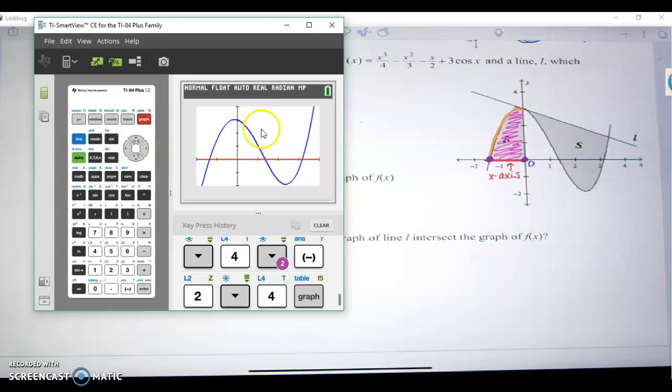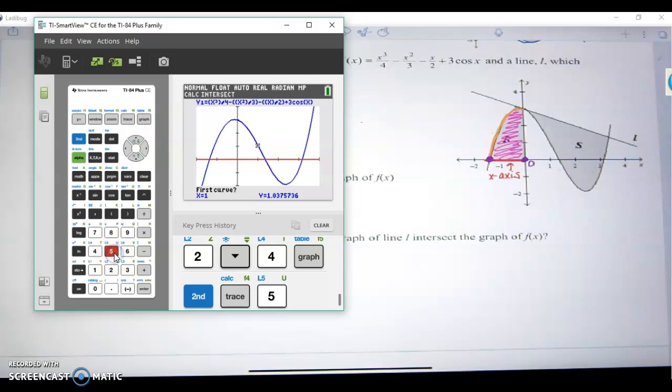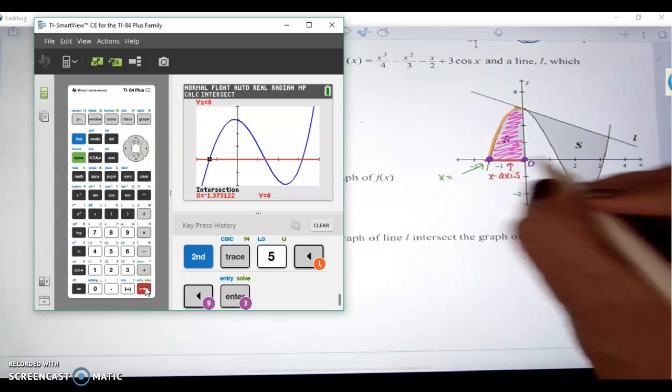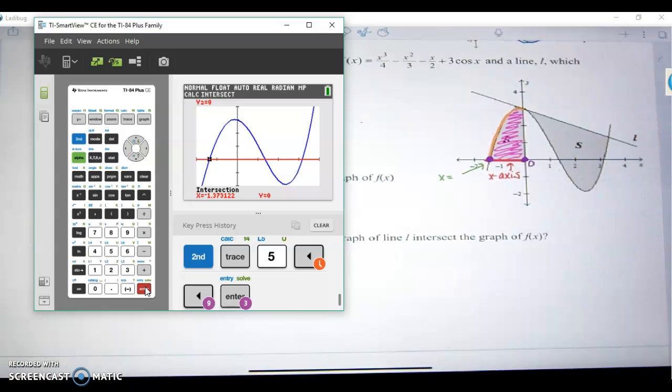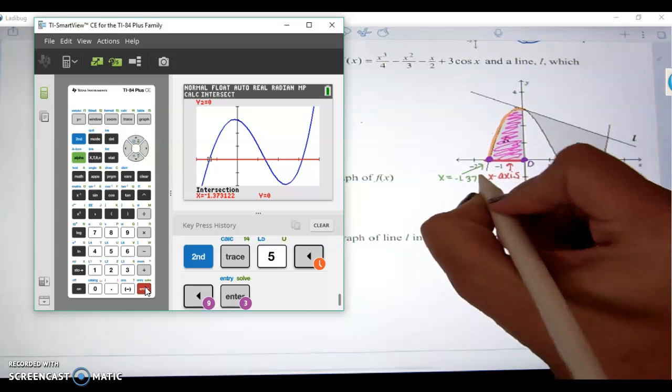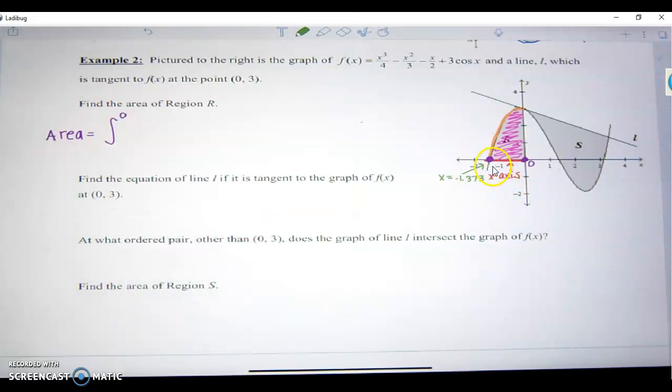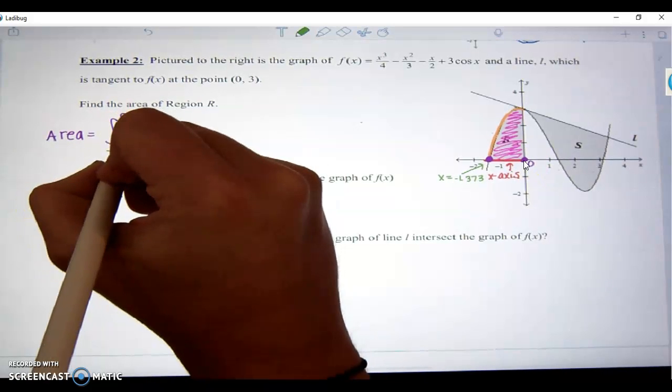Okay, so this is just the curve. This is not the tangent line because we don't know the equation. So I need to figure out right here where this intersects. I'm going to do second trace intersect. I'm going to move it close to this point over here, and I'm going to hit enter 3 times. So this x value, where these start intersecting here, it says is that x equals -1.373. We will use this graph more in a minute, but for right now, that's all I needed to know. It starts at this -1.373 and it goes to 0. So down here we're going to have -1.373.